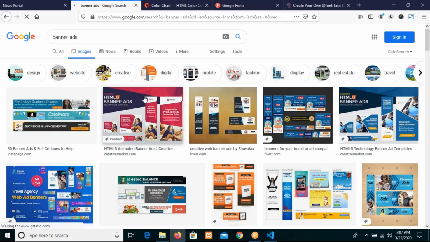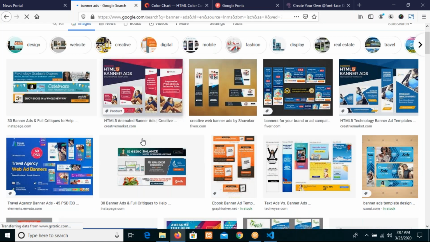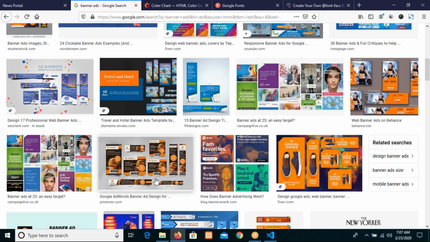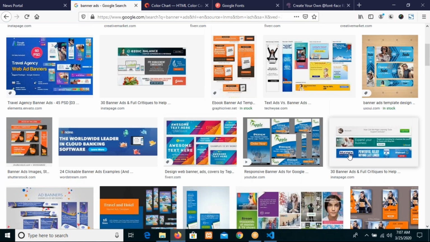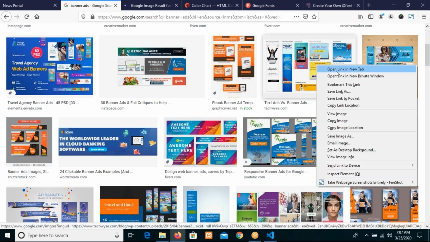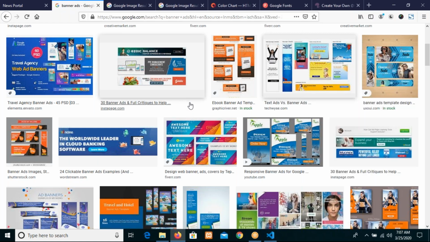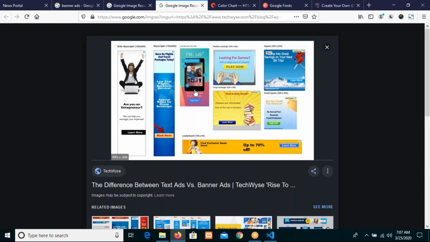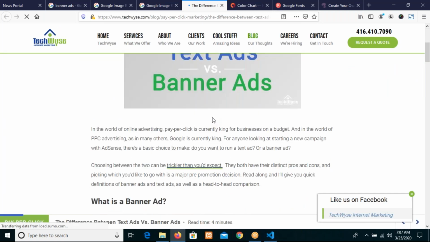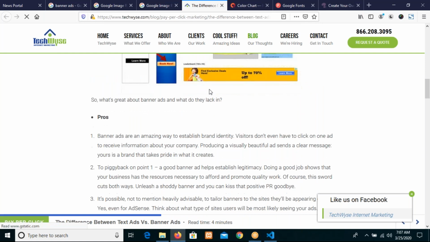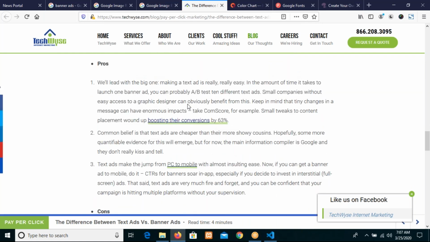For example, if it's individual, they have clubbed all these things.